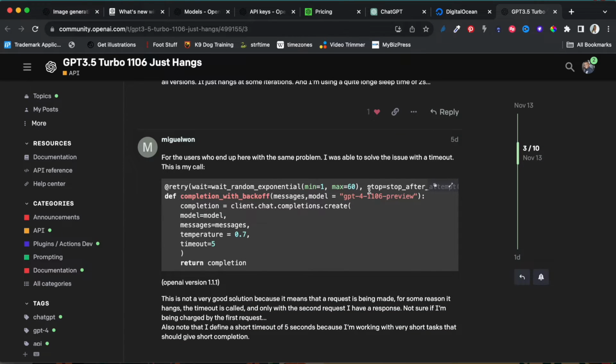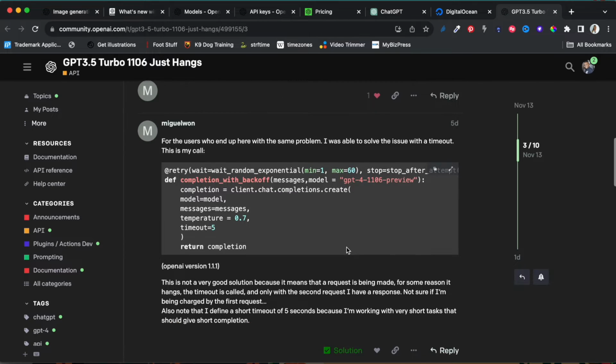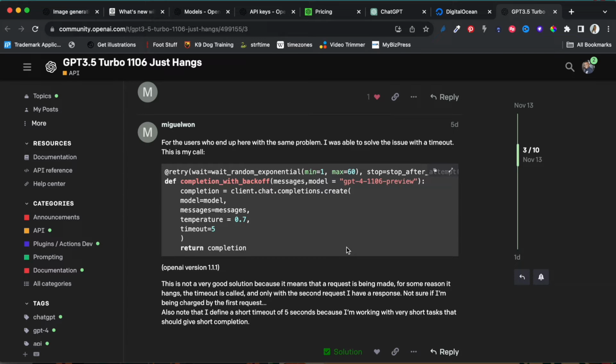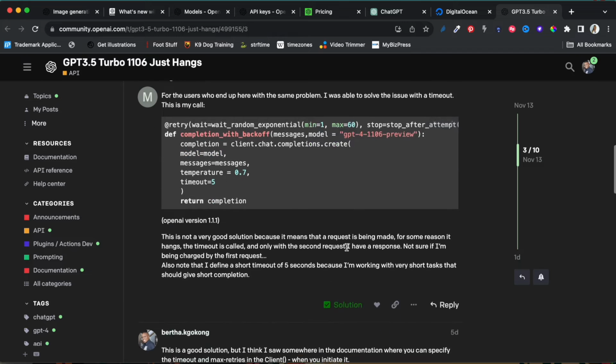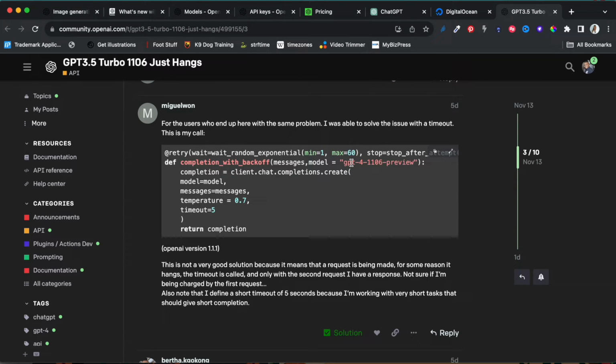There was a suggestion around retries, which apparently helps. I tried implementing this retry thing, but I think it's a dangerous way of doing it, and I actually canceled it. You'll see here's my response, I removed it. The problem with the retry solution is that it waits for like 60 seconds and then retries the API call. But the original API call is actually still running. I've tested this: if you just waited and did nothing, even if it took 5 minutes, it eventually returns a response.